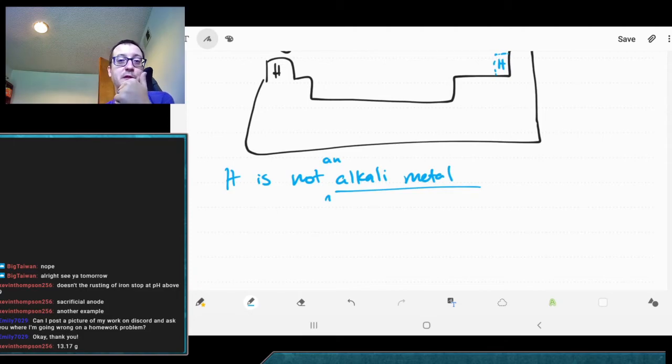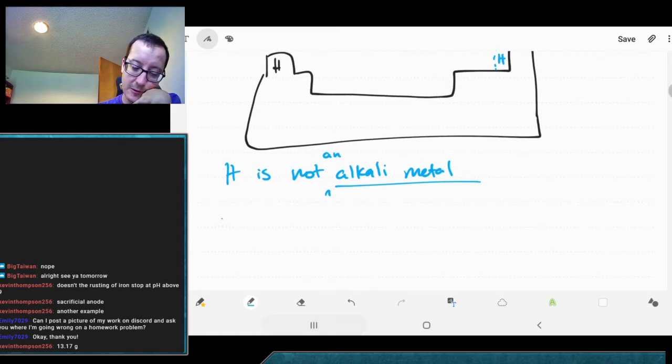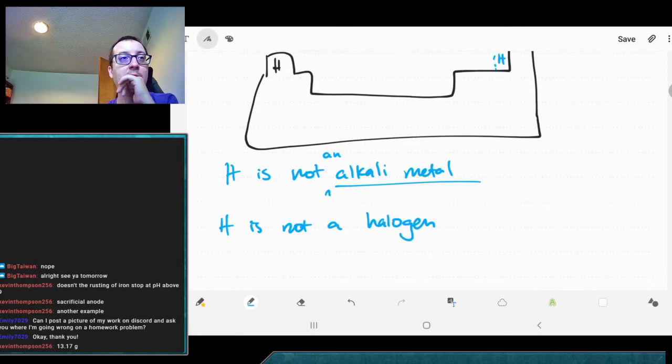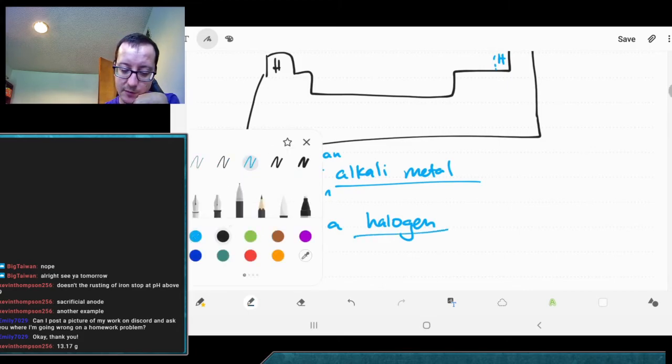We can tell this, first off, it's not a metal, it's a gas, right? So it doesn't have any metallic bonding. We see that it normally will form covalent bonds preferentially. It does definitely form ions, but it will typically form covalent bonds. And so it's definitely not an alkaline metal. However, it's also not a halogen either. So we might think, okay, well, the halogens always occur as diatomic, and we have all these other properties with them. However, let's write these things out here.